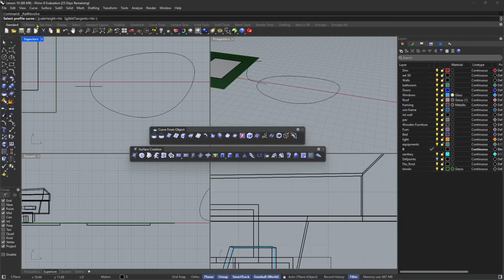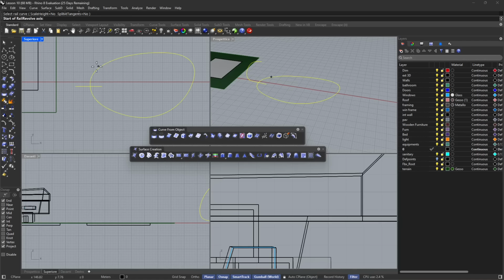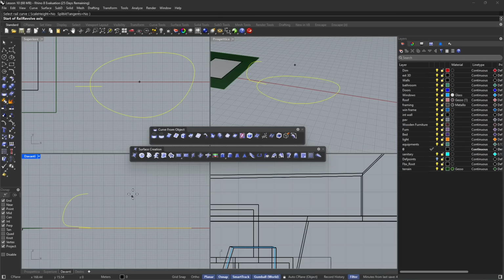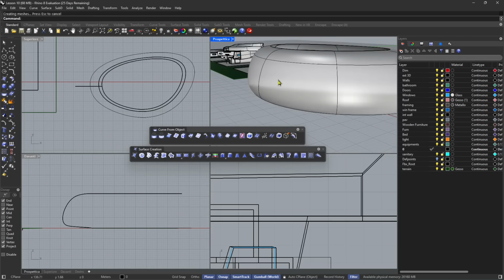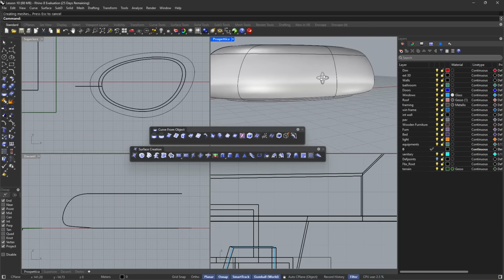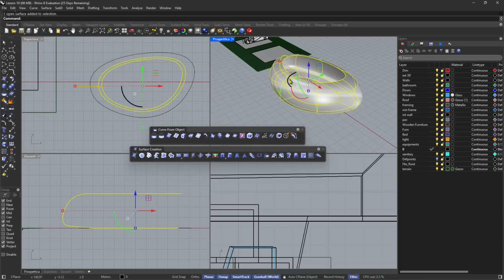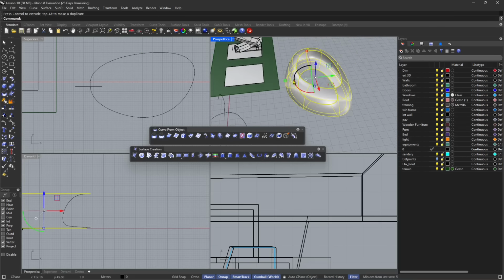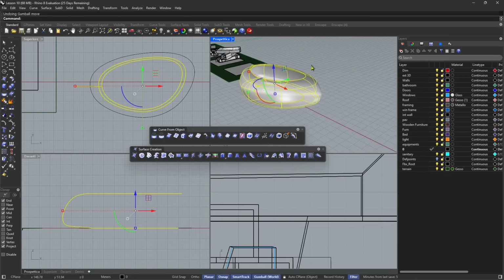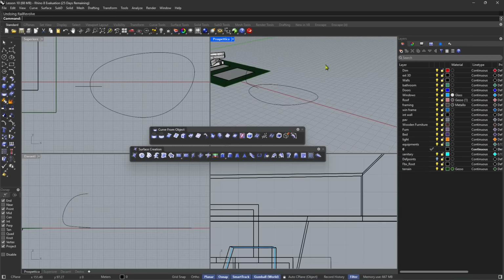So we need a profile curve, which is going to be the same one as before, and then a rail curve, which is going to be this other one. And now the revolution axis, which is going to be something here in between. And there you go. So we have a pretty complex shape. Many stadiums are made like this, but again, this could be an object. This could be some furniture, wherever, or maybe like a sofa.